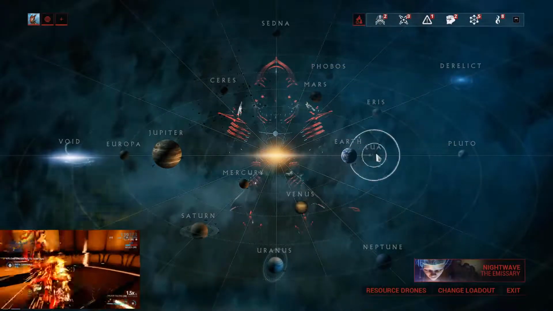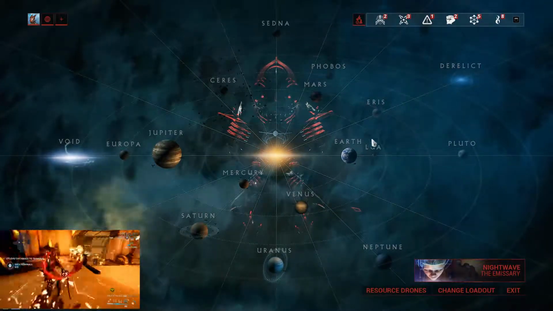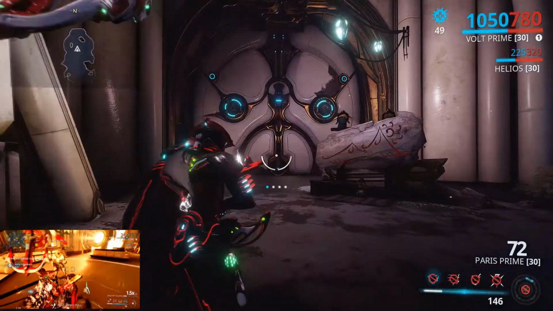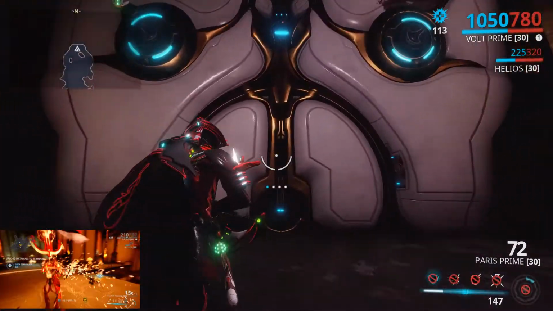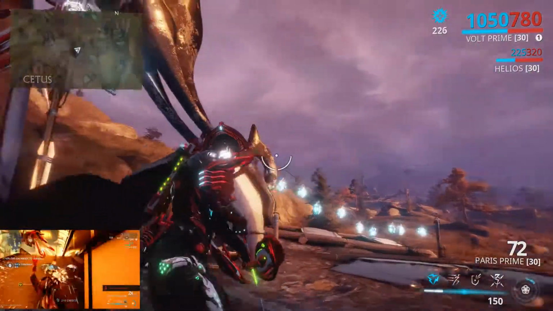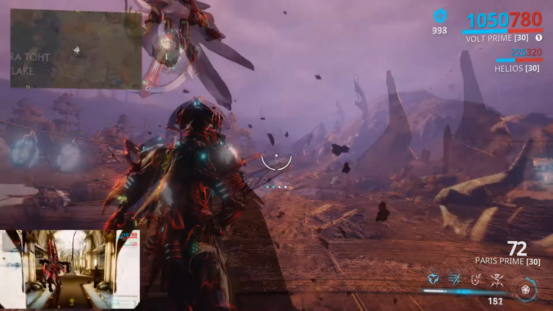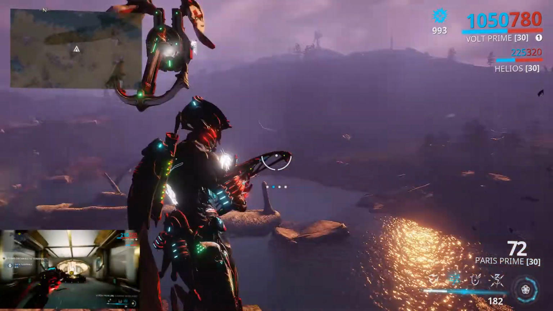Once you've completed the star map, you have endgame content to worry about in places like the Plains of Eidolon on Earth, or Fortuna, the Corpus labor camp on Venus. These are massive open-world nodes that you can visit and are unlike the linear maps that you find on the rest of the star map.